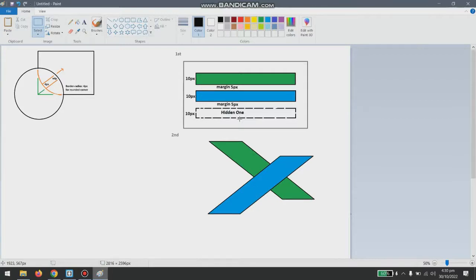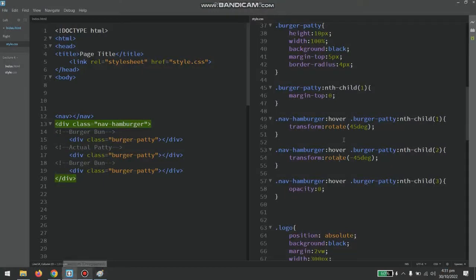The green one and the blue one have their own origins. See here, its origin is somewhere here. So when the green one rotates here, the blue one rotates something like this. We don't want that, so we have to remove this margin or do something about it.